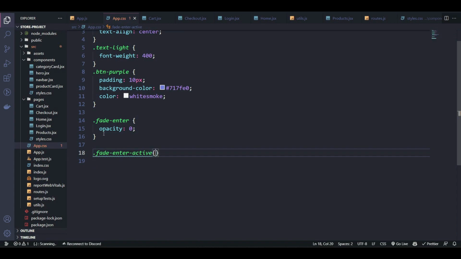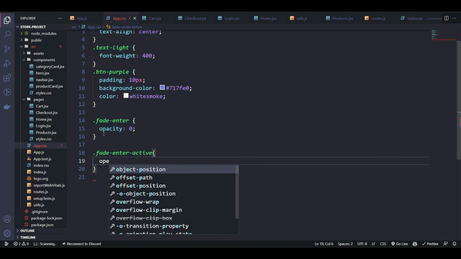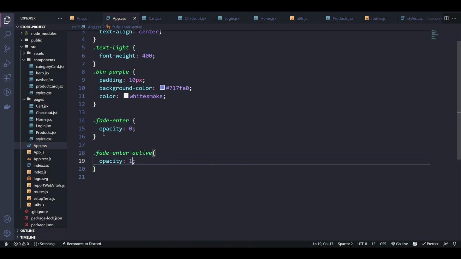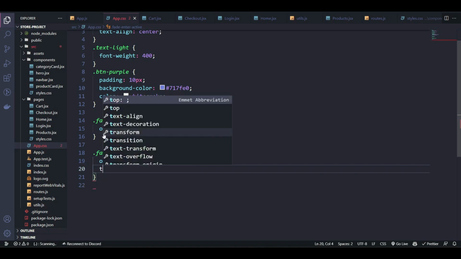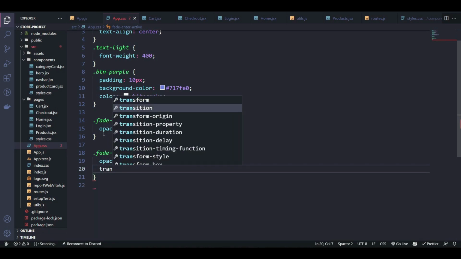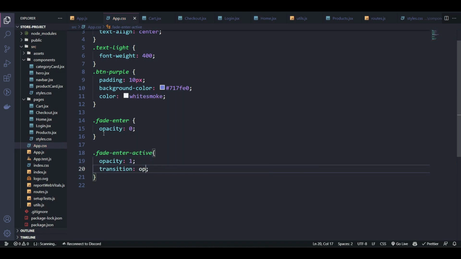This is sort of like the middle of our animation. We want the opacity to go back to 1, and then we have to set our transition to opacity, and then that should take 300 milliseconds with ease-in, just like this.